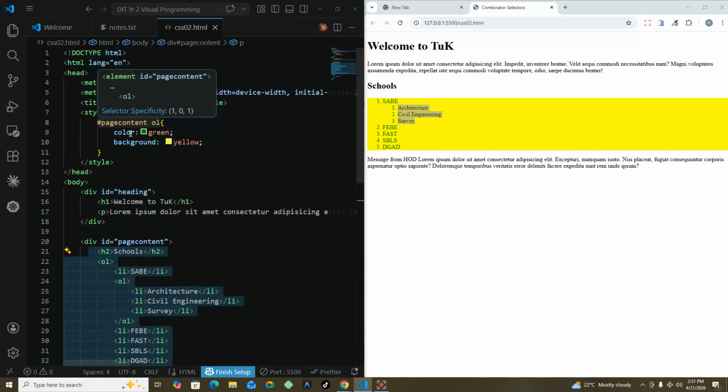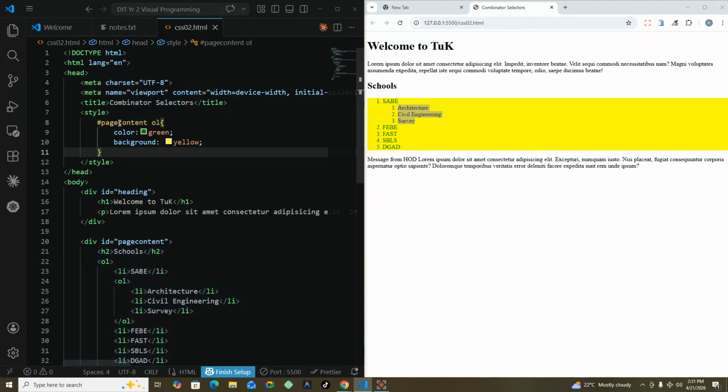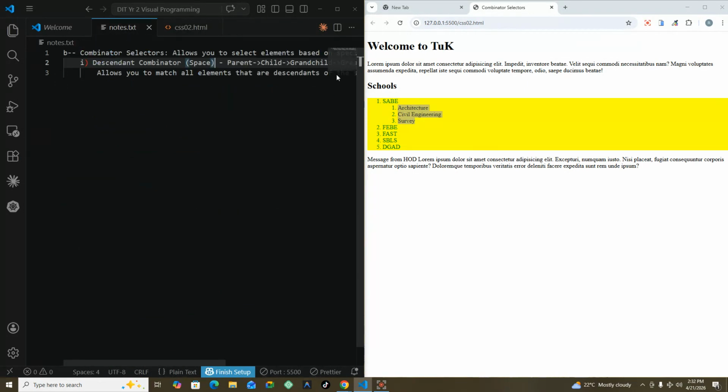It allows me to select all the descendants of a particular element. It can be an element, it can be something you pick by ID, something you pick by class name, and so forth. It won't really matter how you target the element. Now, the second selector, when it comes to combinator selectors, I'll put 2.